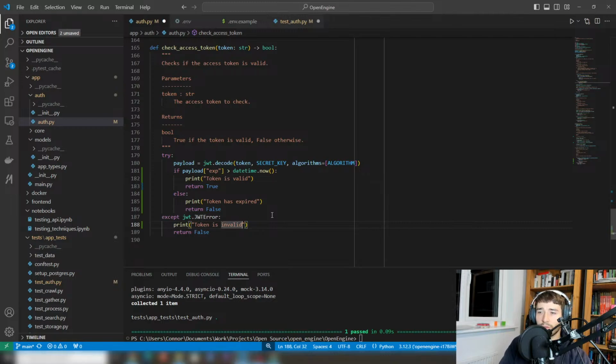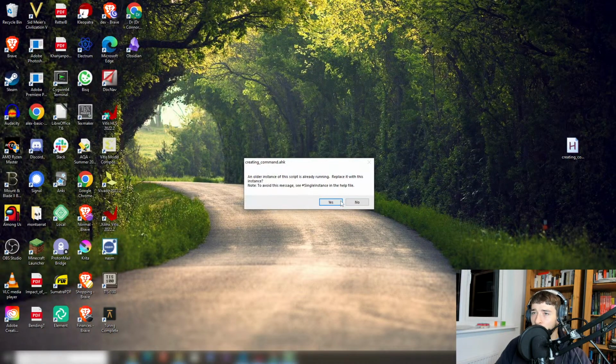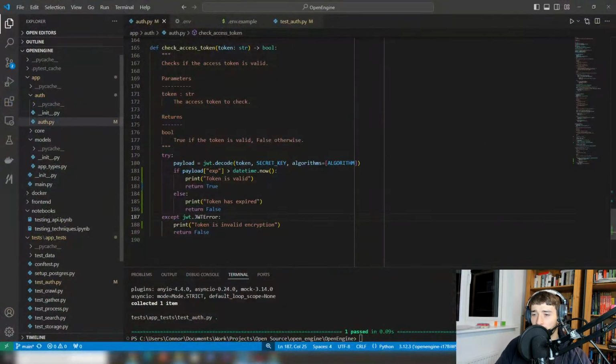Print is invalid encryption. There we go. Now let's try it.